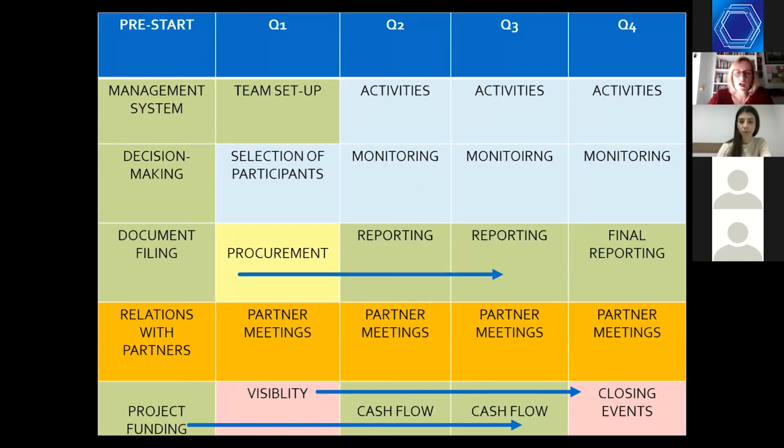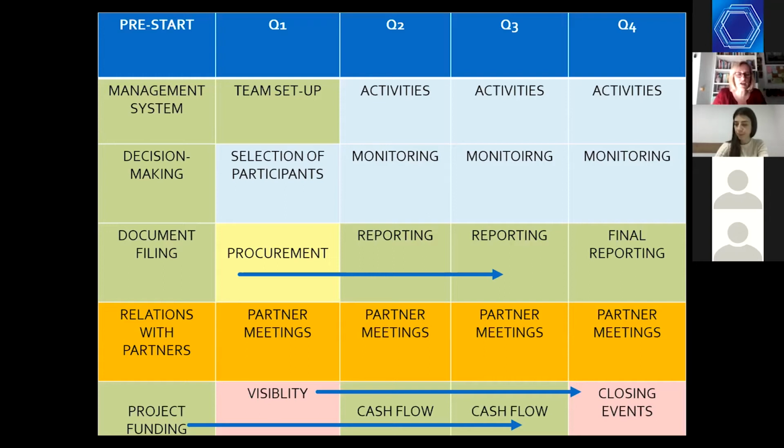Further on, I now have a few more slides which explain the situation in more detail, with the timeline divided per quarters, just to make it easier. So we have some pre-start activities, like establishing the management system to know how decision making would look. What are the decisions made by, for example, the executive director, and what are the decisions that can be made by the project manager, finance manager, assistant, etc.